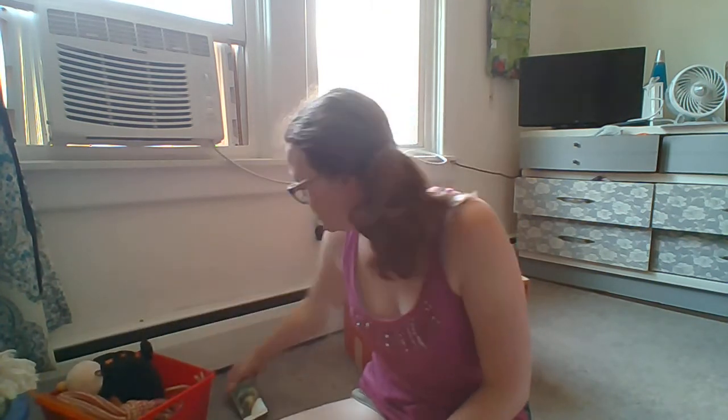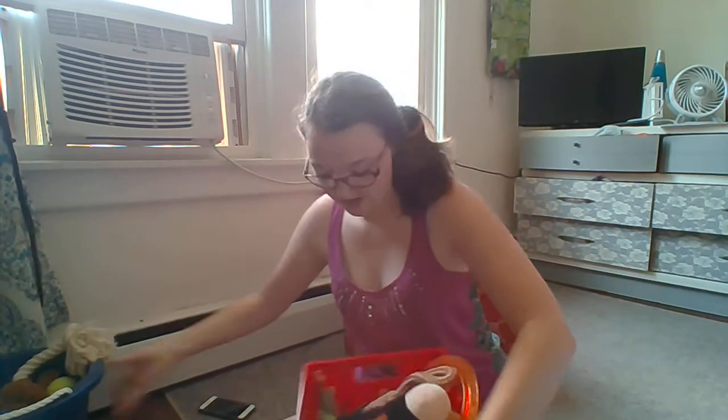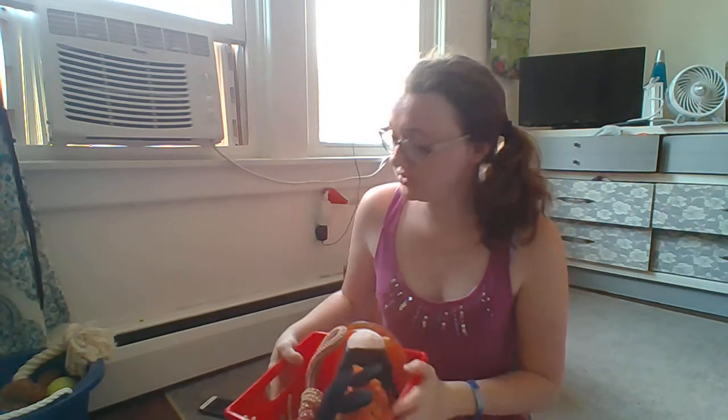Next thing you need is toys and a toy box. We have two toy boxes — this is Dune's upstairs toy box and this is his downstairs toy box. Both I got from the dollar store for a dollar. Eventually we're going to teach him to clean up his toys to help me with my disability so I don't have to pick them up all over the house. This is kind of his home base — so he knows if he's looking for something, this is where his toys are. Both boxes have all different kinds of toys.